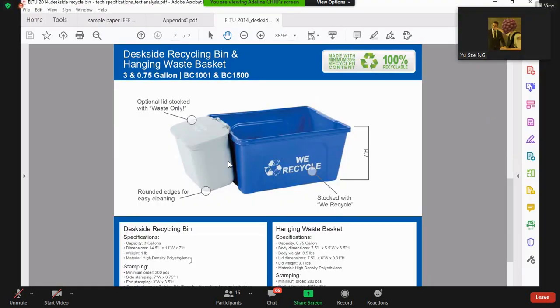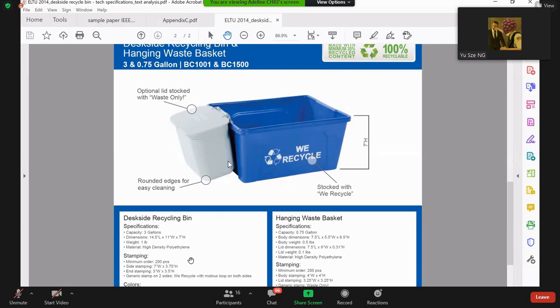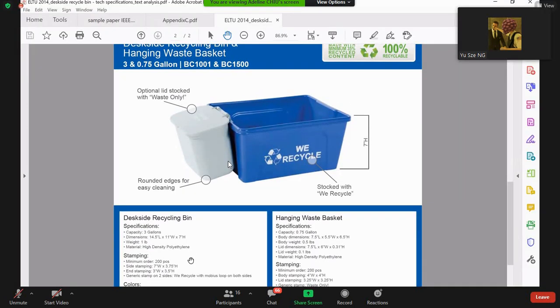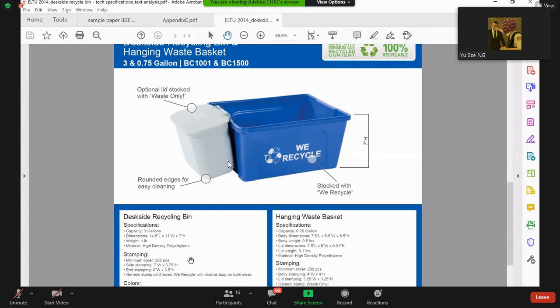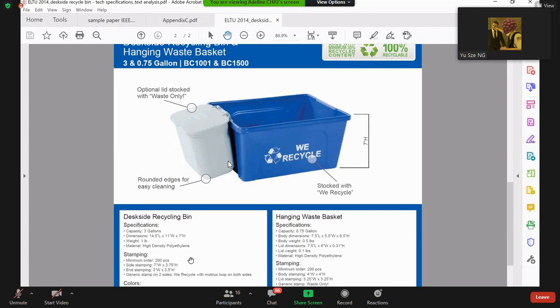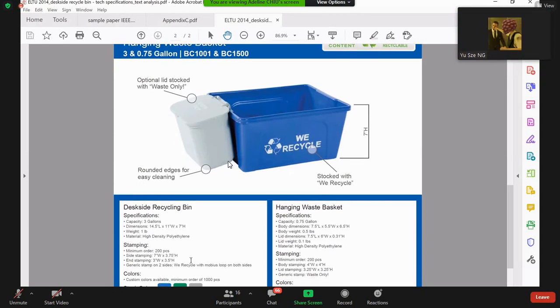Well, I think if you really want to share the details of this component, you should have a similar or equal texture or even format, not just saying dimensions. You see, in the waste basket, it even mentions the body dimensions and the lid dimensions, but it doesn't happen on the recycling bin side. I see what you mean. Don't you know why? Yeah, kind of curious.